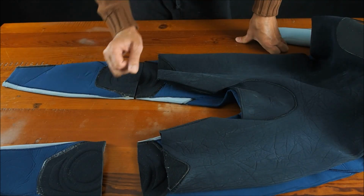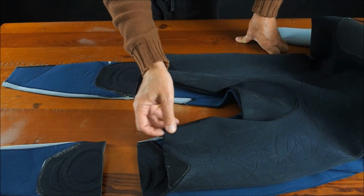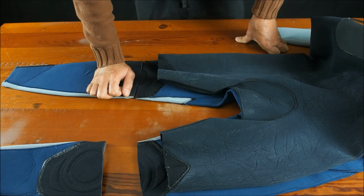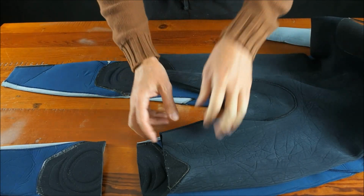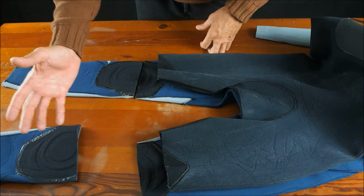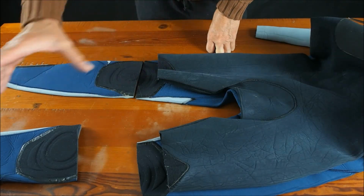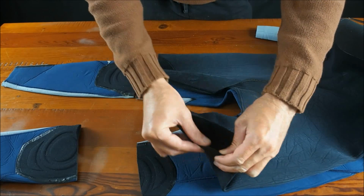Now I found that this was too short, and over time out in the surf, this part would ride up and bunch up in the crotch, and it's not that comfortable for surfing. So I've been allowing a little bit more length, and it seems to work. The leg stays down, and it doesn't ride up so high. Because most wetsuits have a cuff on the bottom, or some sort of manufacturer trick to keep the ankle from riding up the leg, whereas you've cut that part of the wetsuit off, so it no longer has a cuff or something to prevent it.